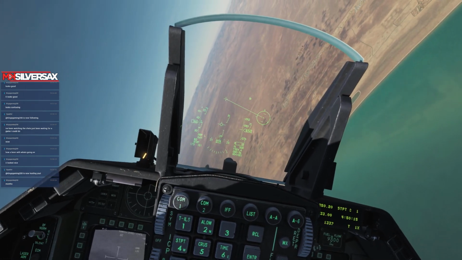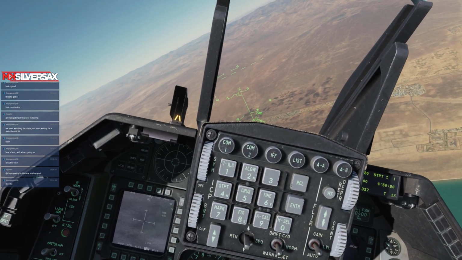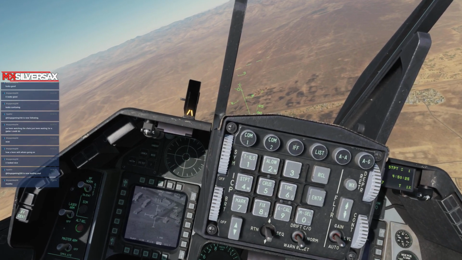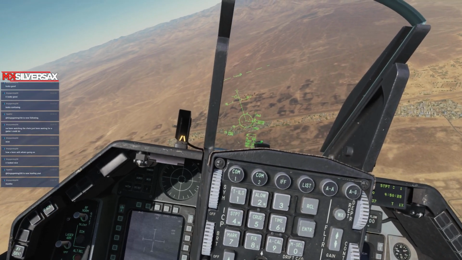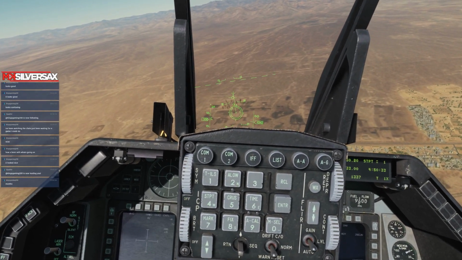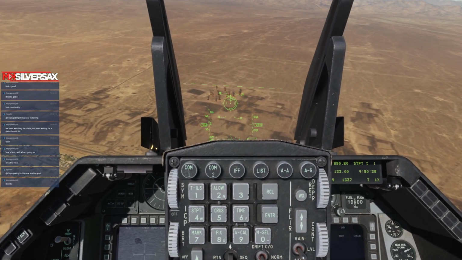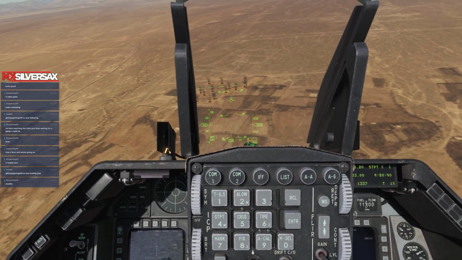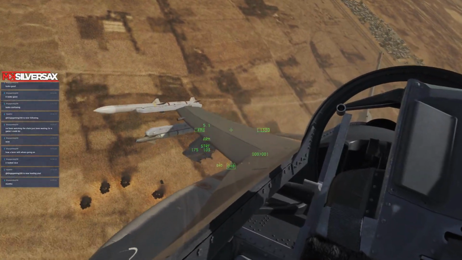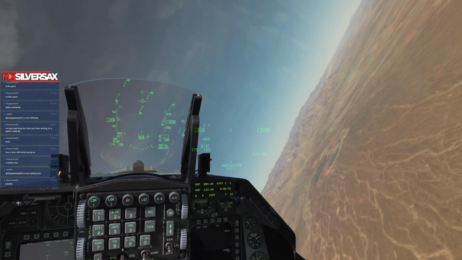All right, we're gonna come in for another pass. Don't know if I got the one that was on that farther corner, but I see a couple of them right here underneath the original area reticle. So we are going to give them a little bit of guns. Guns, guns, guns. Whoa, hello. Yeah, they didn't like that. All right, well, we are out.